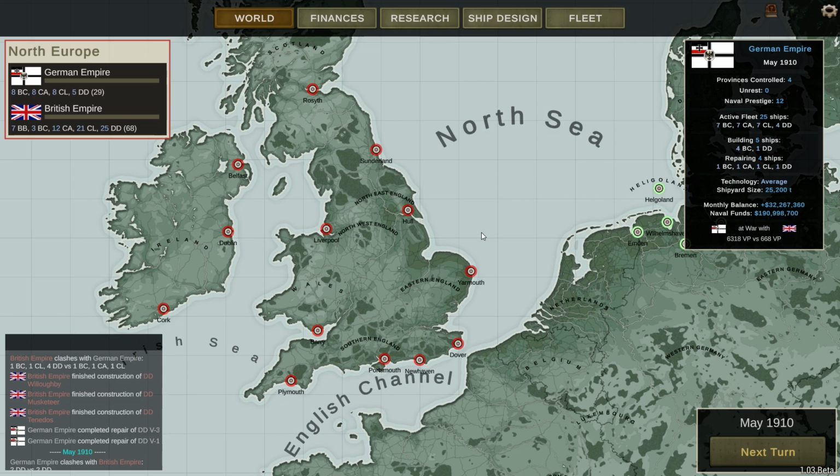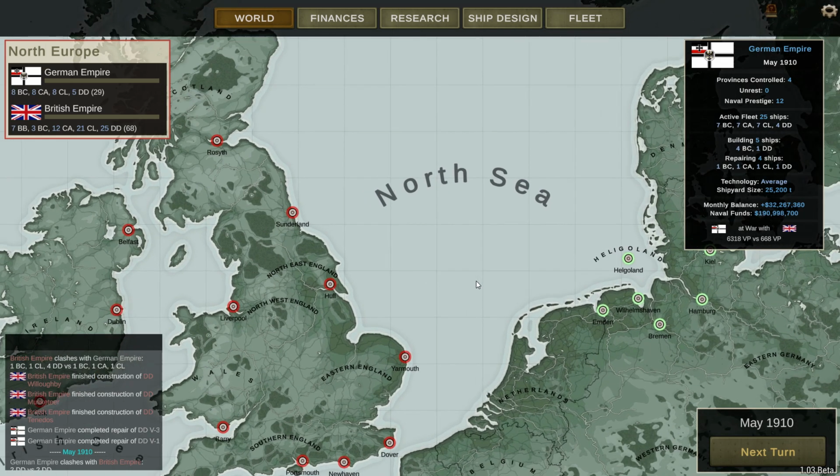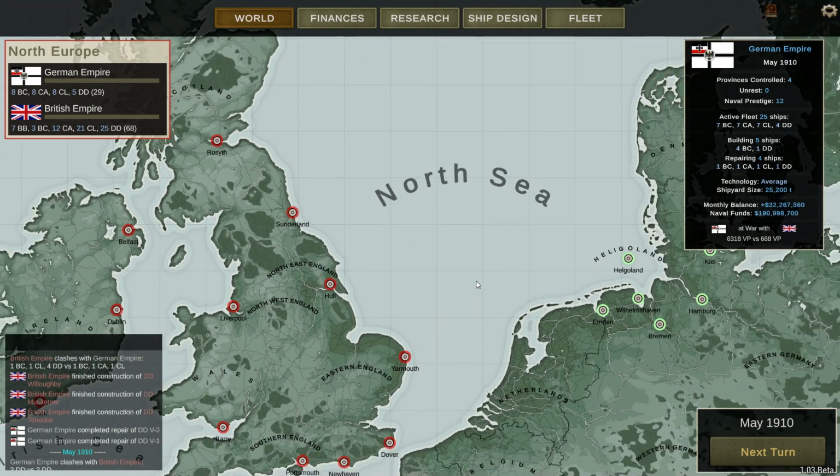Back with Ultimate Admiral Dreadnoughts, the 1910 Germany campaign in the 1.03 beta. Last episode was a little long. We had a battlecruiser action with various supporting lighter ships. That went on for a little while, but it ended up being a pretty decent battle. Battlecruiser performed well, if not very fast, with its reduced 13-inch volume of fire.